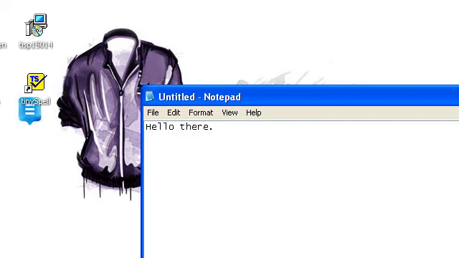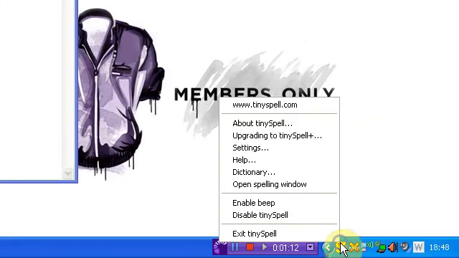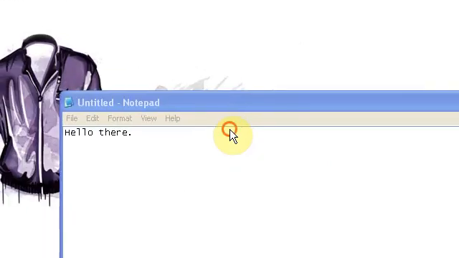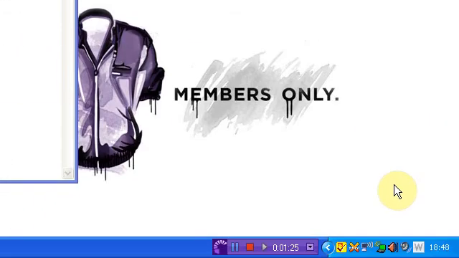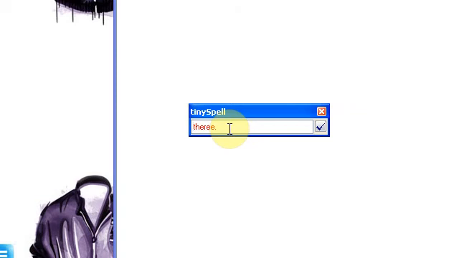So you're just typing along and then you make a mistake, but you might not notice this mistake. So what you can actually enable is enable beep, and what it will do is every single time you make a spelling mistake it will beep at you. It will just do a really short beep, and then you'll know that you've made a mistake. And then in this little tiny box or at the bottom down here it will tell you that you've actually made a mistake and you need to change that. And by doing that, you can change it.